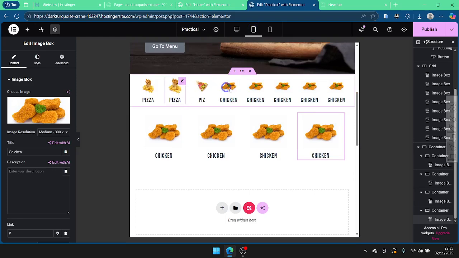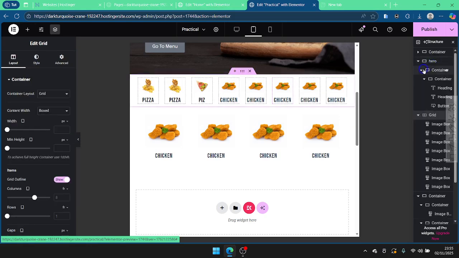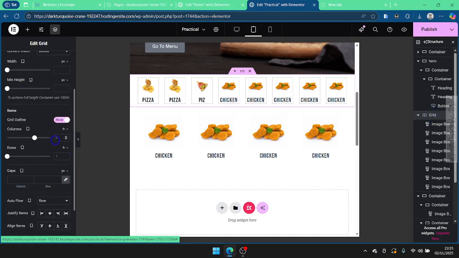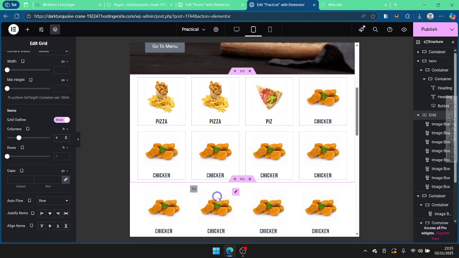So the column now, the grid box, I want to change it to maybe 4 4 since they are 8. I want it to be 4 4. So I'll just click the grid, then come down here to where I chose 8 before. I'll just change it to 4. So you can see automatically it drops to 4.